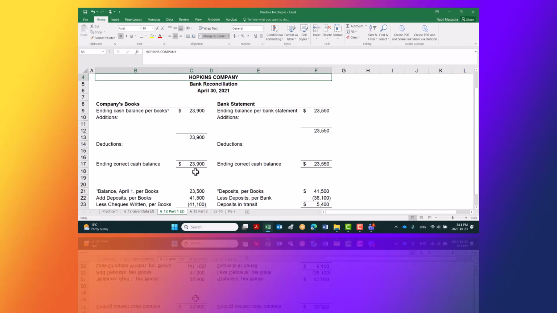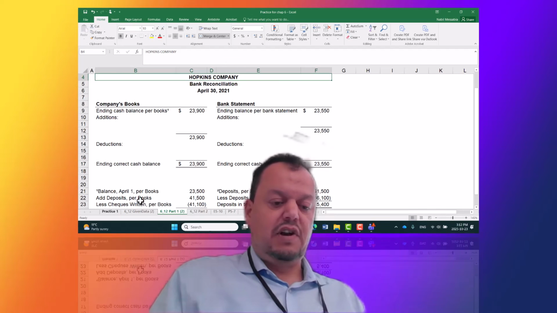And why? What is the reason for this discrepancy? Each of the two parties is missing some information. From our side, there is information here that we don't know. And from the bank side also, there is information that is counted here, but the bank doesn't know. So the challenge is to identify the source of discrepancy and then put it on the right side.